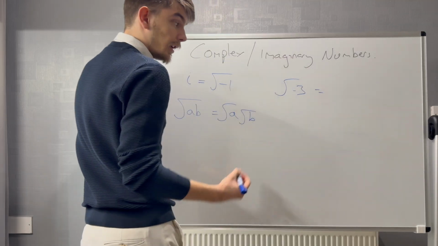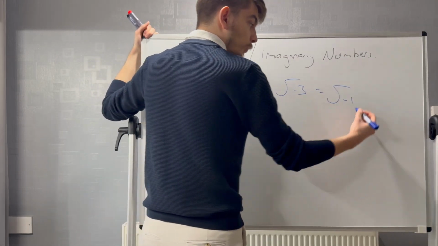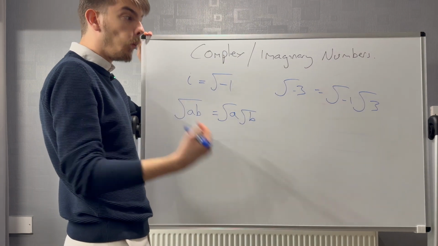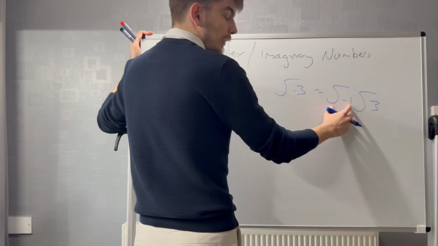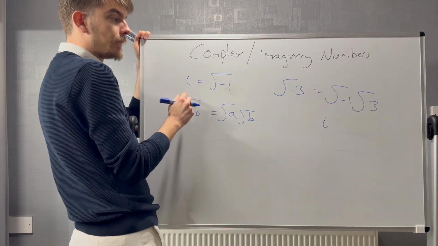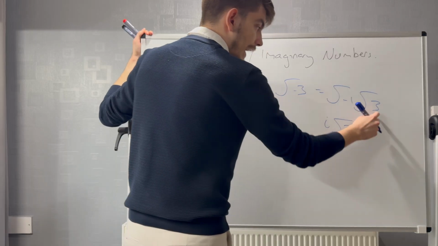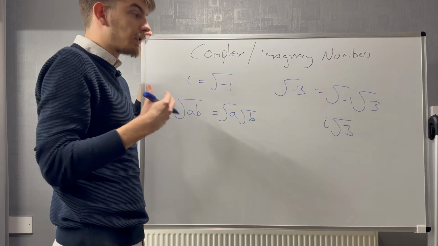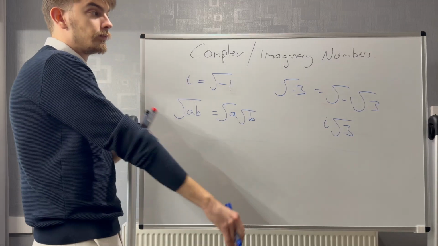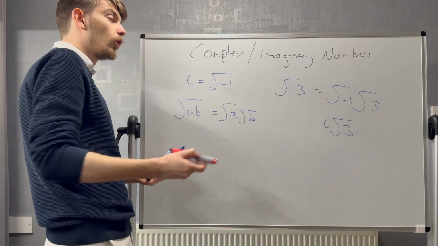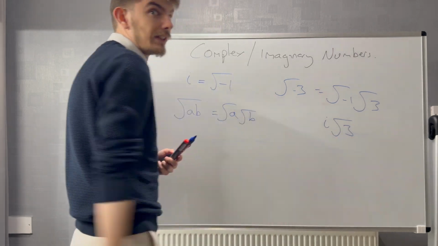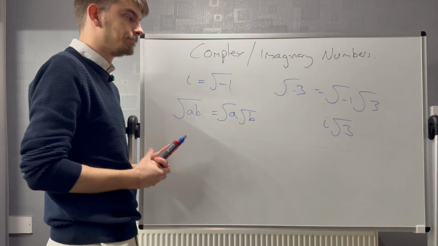So, the square root of minus 3 is the same as the square root of minus 1 times the square root of 3. We've accomplished two things here. One, I have now got something with a square root of minus 1 in it that I can replace with the letter i, because that is the letter i. And I have got a surd that is normal, something that we can compute. The square root of 3, 1.7, whatever it is, yeah? This is our goal. Whenever we're trying to find an imaginary number, our goal is to represent the square root of a negative as an i times by something tangible, the square root of an actual real number.